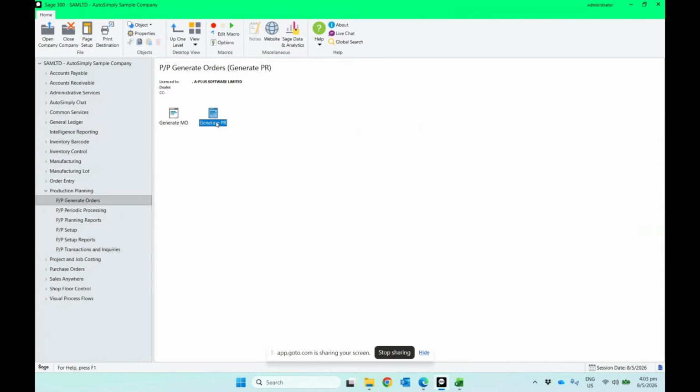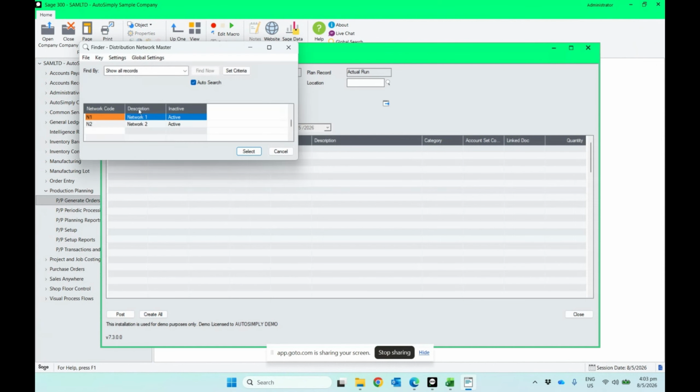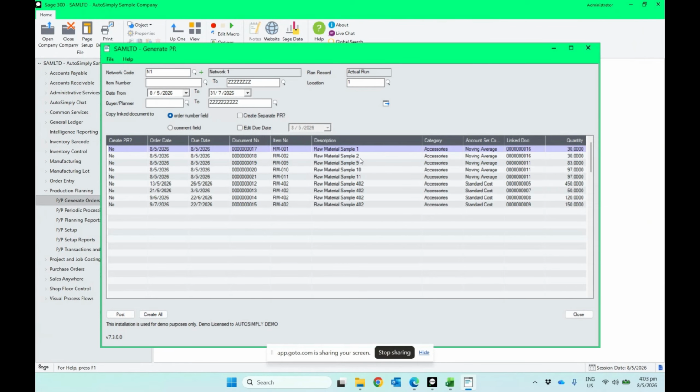and then generate PR for things that we need to buy. So if I generate a PR, then I can see it here for network one, let's say, only up to a certain time fence, so maybe up to July only, to be purchased where. And this is now what the system is recommending us to buy. These are the dates when it should be purchased. This is the quantity of what should be purchased. And at this point in time, I can just select which ones I want to follow as the planner.